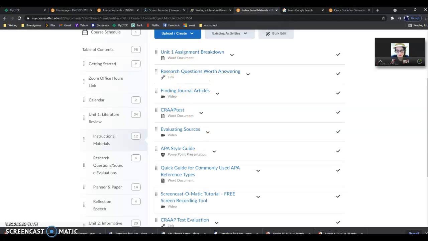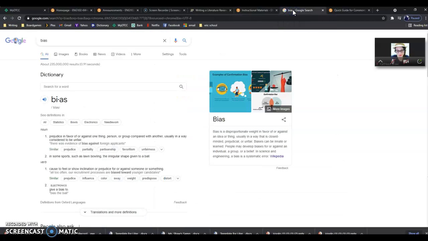Another thing I want to talk about, this is more of a trend that I kept seeing in answers, and I just want to clarify something. Bias. What is bias? Okay. Well, a lot of responses I saw on the planner were confusing focus with bias.